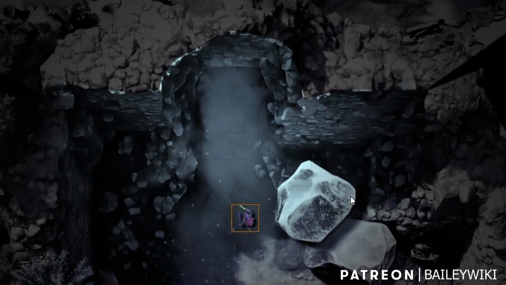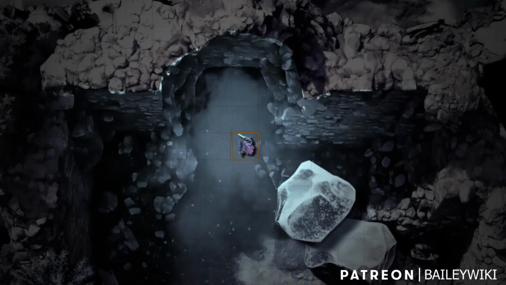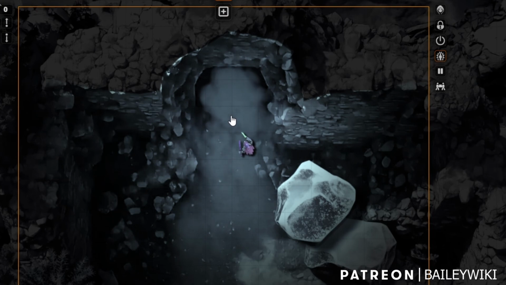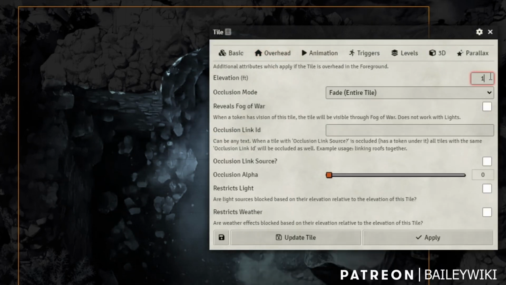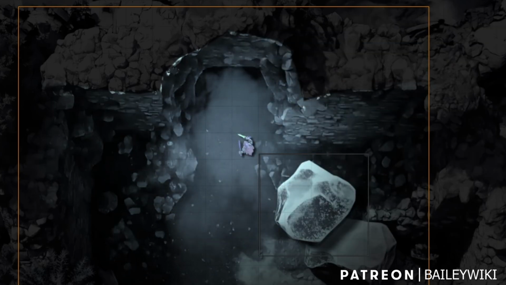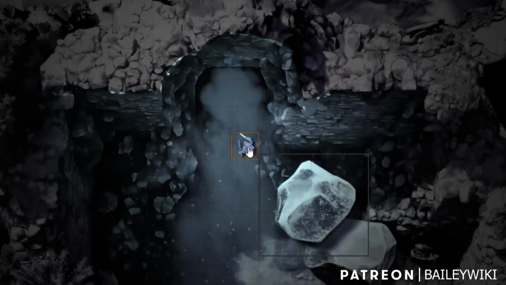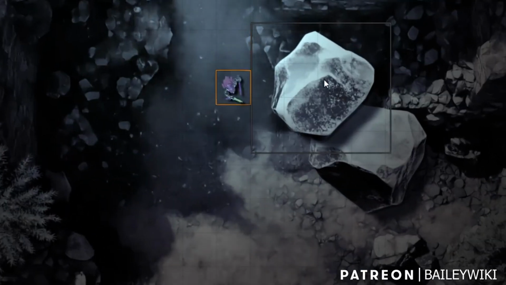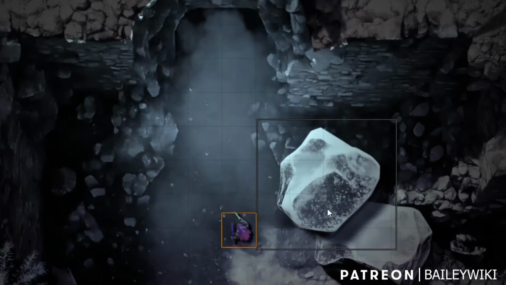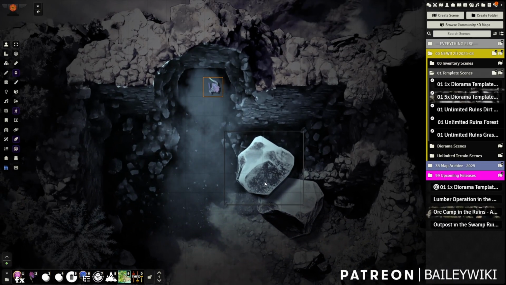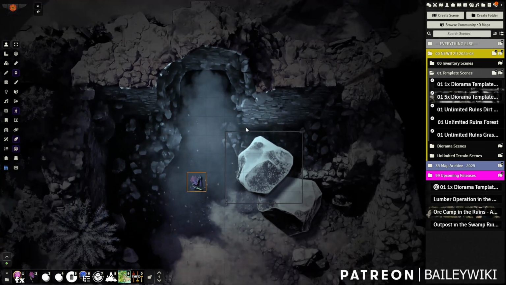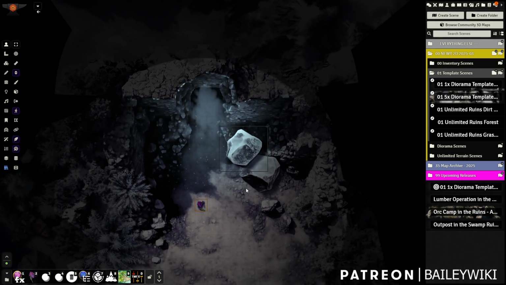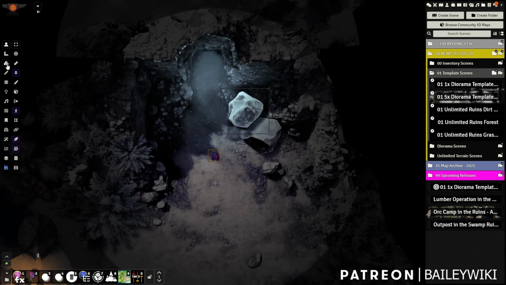Now I'm going to grab that animated tile and make it an overhead tile, and I make it so it doesn't occlude. I want it to just affect the players underneath it, make it look like they're standing in this gas that's pouring out of there. And you add some dramatic, scary music here. I think you've got a pretty dang good map.